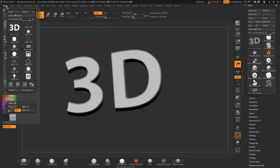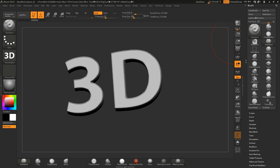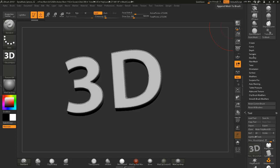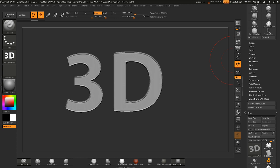All right, so next, we're going to put these brushes over here for a second. Now, brushes get really crazy. There are so many brushes in ZBrush, and people make a ton of brushes. Honestly, it's just like Photoshop. If you use Photoshop, you don't need every brush ever made. There are some really good brushes that you should have, but every time somebody makes a brush, you don't need to go crazy and get it. There are times where it's like night and day, but it really depends on what it is.